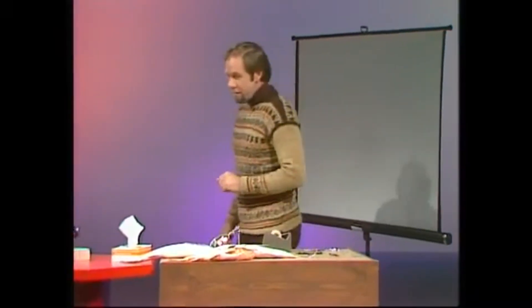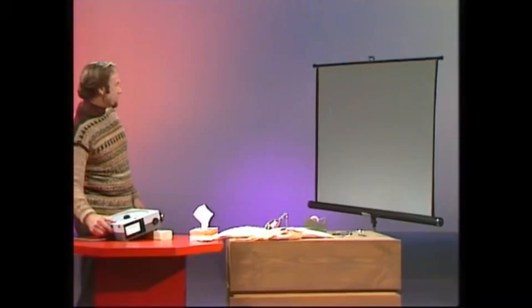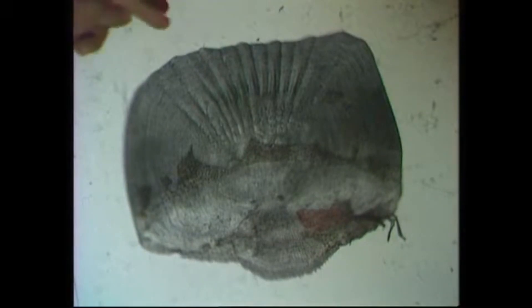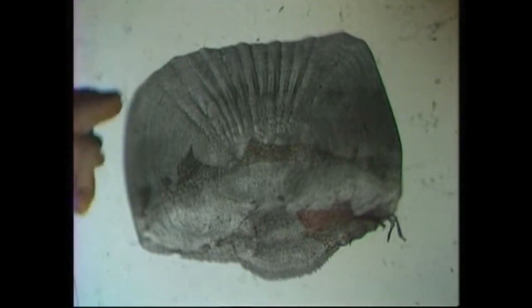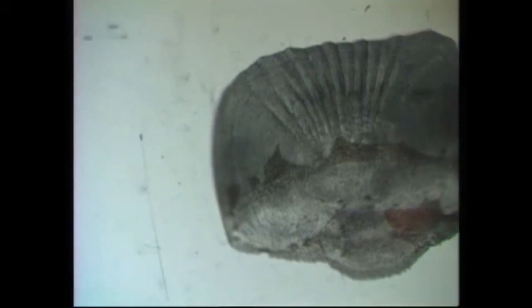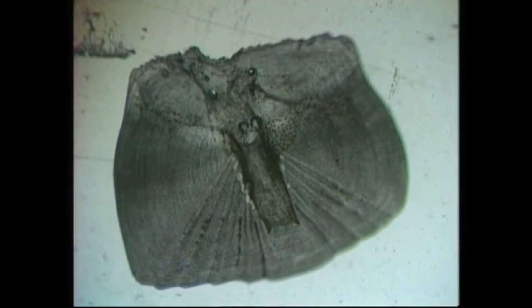I've already done that, and I've got it set up on the projector. If you project it and focus it, this is what you see. There's the ordinary scale — it's got radiating little lines on it, and if you look carefully it's rather like a tree trunk with growth rings, and from that you can tell the age of the fish. And here's the one from the lateral line — there's the secret. It's got a canal built all the way through, so vibrations of water can actually transmit through the canal and into the lateral line itself.